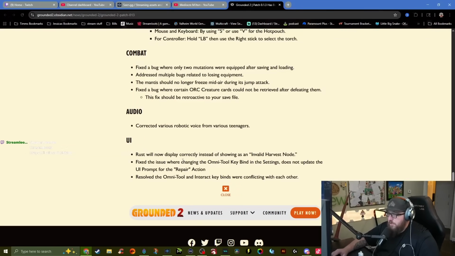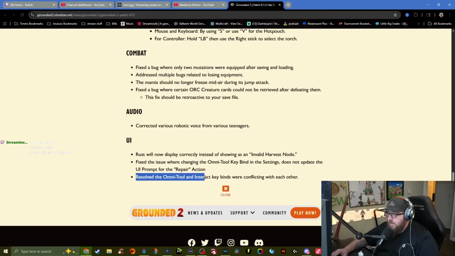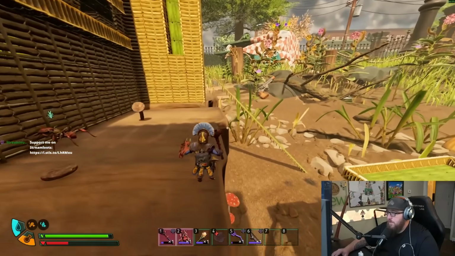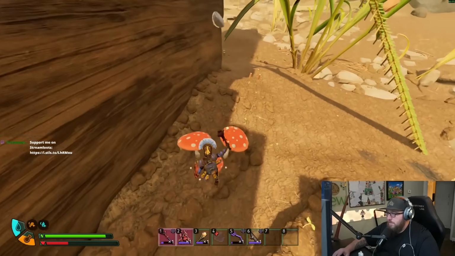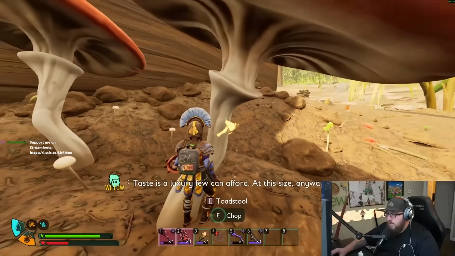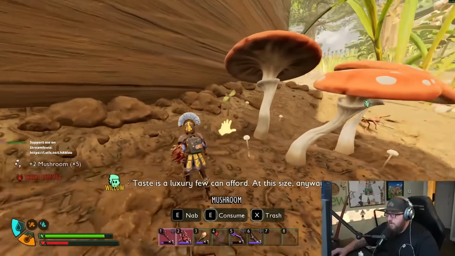They fixed an issue where changing the Omni tool keybind in the settings does not update the UI prompt for the repair action. Okay, noted. Resolved the Omni tool and interact keybinds were conflicting with each other. Well, that's weird. Why would they be conflicting if they are actually the exact same thing? I would assume that they didn't change the Omni tool keybind, hopefully, because that would be obnoxious. I actually kind of got used to it now at this point. Okay, yeah, still E for both.